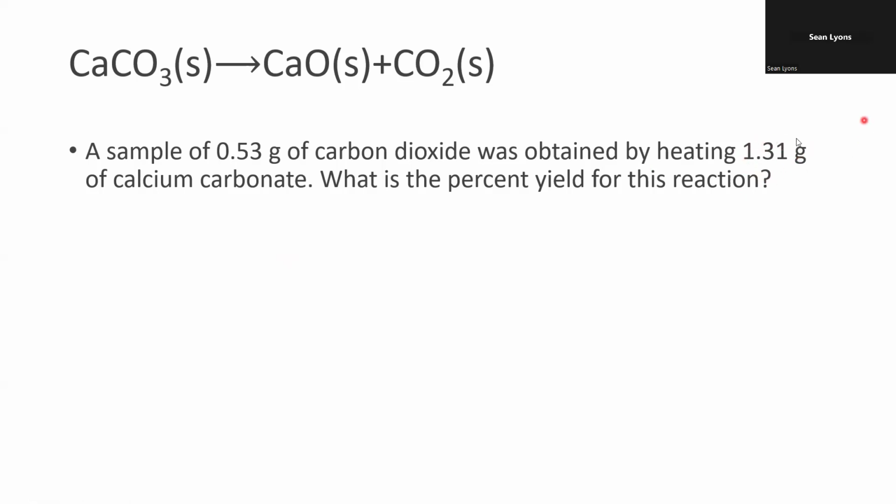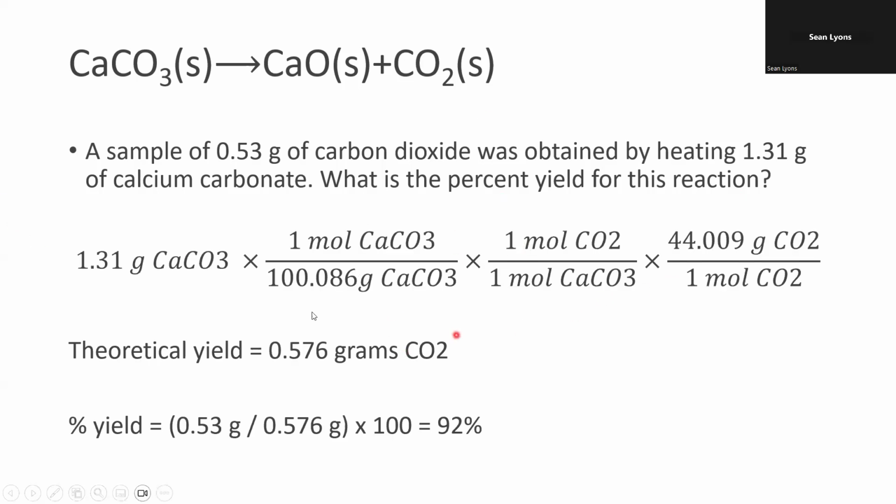So what we need to do is take this 1.31 grams of calcium carbonate and use this chemical reaction to determine if we actually reacted all 1.31 grams of this calcium carbonate according to the equation we see here. How much calcium dioxide could we possibly produce according to the conservation of mass? And then that'll represent our theoretical yield, kind of the best case scenario in terms of the efficiency of that reaction. So we can take our theoretical yield and compare it to the actual yield to determine the percent yield that we're interested in.